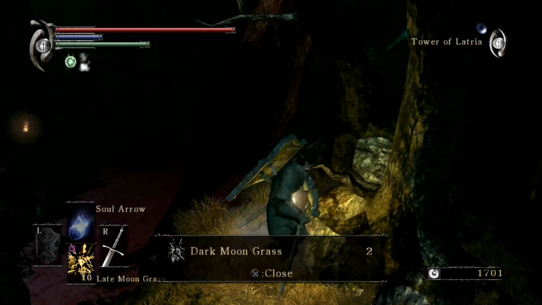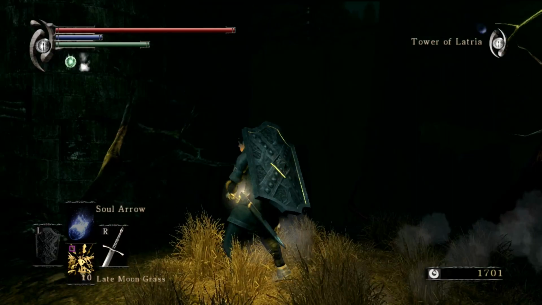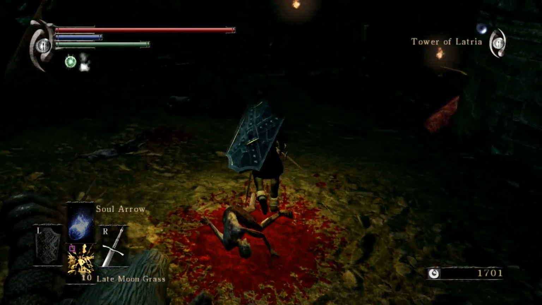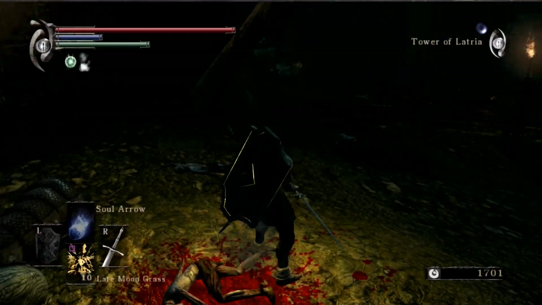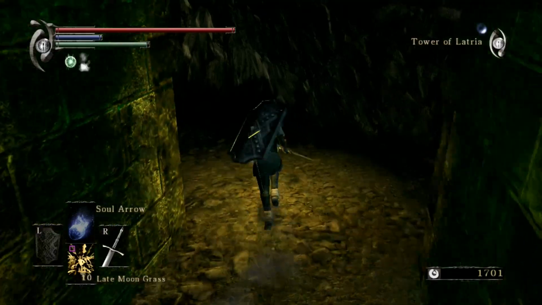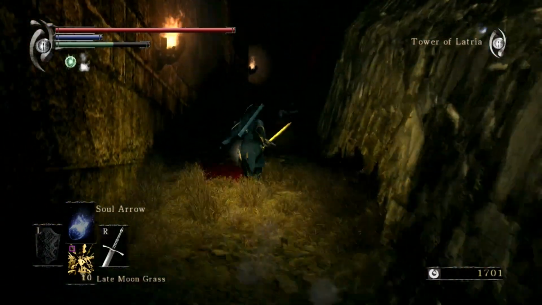Now, the funny thing is, I think this dark moon grass is intended to be a reward for getting here, because this is a pretty far point. The level, the fog wall indicates that we're getting far in it. There's a lot of enemies here. I think that dark moon grass is intended to be a reward that you overcame a difficult challenge, but it really doesn't come off that way with how easy these enemies are to kill and get past.